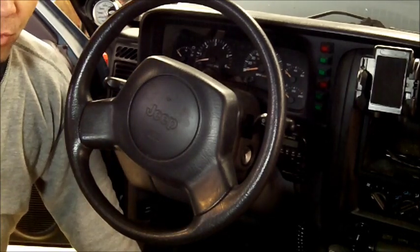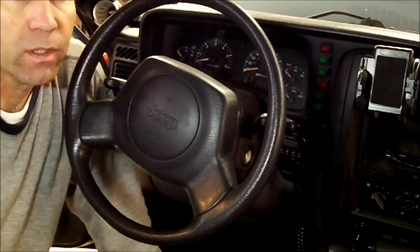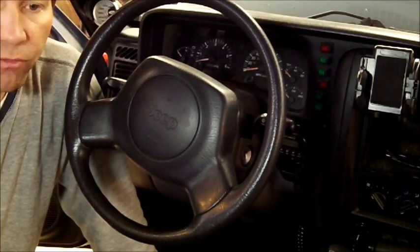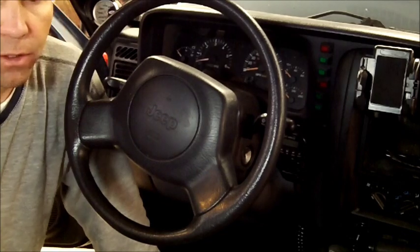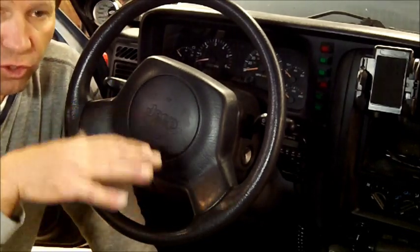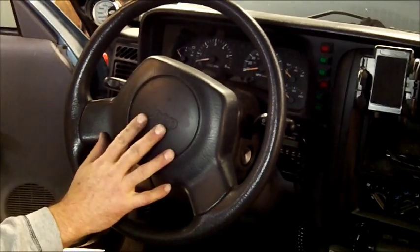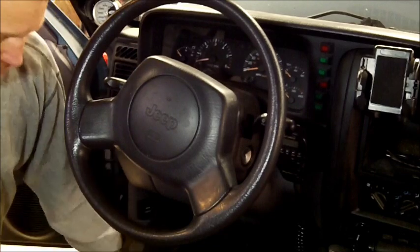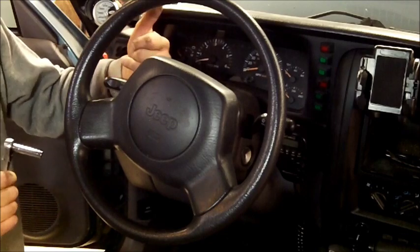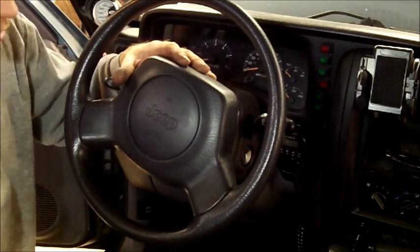Oh, by the way, very important: go ahead and disconnect the negative side of your battery, because we don't want this airbag going off. I'd leave it off for a while before you get in here and start working. It lets a built-in capacitor drain down to make sure there's no charge and this won't go off accidentally. After you get those two screws out, then it's an 8mm wrench to the back side of the steering wheel, right in each corner, and those are the ones that actually hold the airbag on.